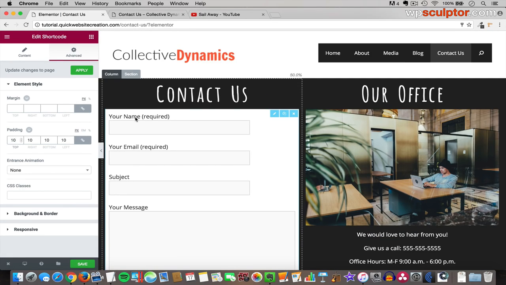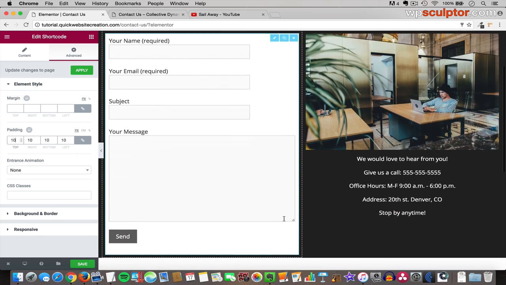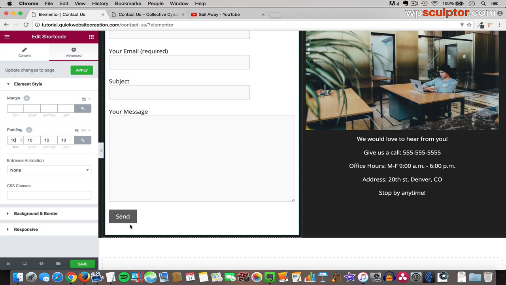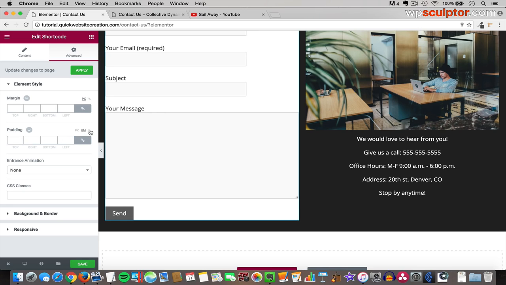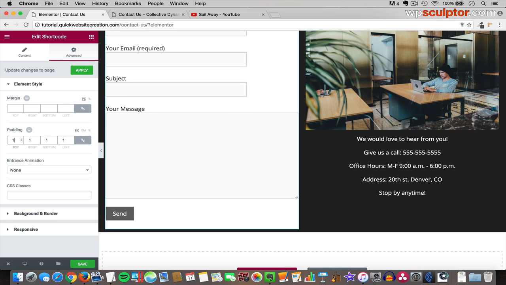And if you notice on the right, we now have spacing on the top, the left, the right, and also on the bottom. And I'm not sure why we have so much spacing on the bottom, but I happen to like the look of that. So we're just not going to worry about that. Now, this is a good time to point out that a lot of your different settings will have pixel options, what's called M options, or percentage options, and we're using exclusively pixel options in this tutorial. So I'm going to select that, and I need to type in 10 again.